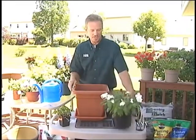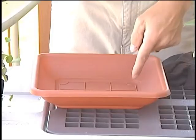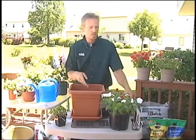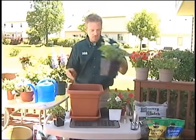Here are some characteristics of good pots. You want to have a wide opening. You want to have drainage holes. And a saucer to catch the excess water and to keep the roots from drowning. Choose a container that's about one size up from the current pot because too big of a change can slow the growth. But that's okay if that's what you want.